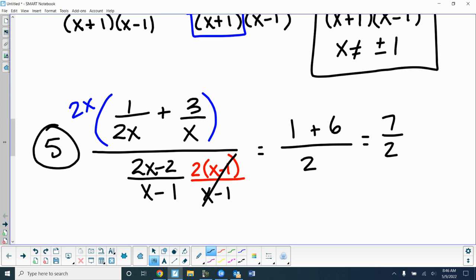Yeah, but when I reduce that, right? That just becomes 2, right? And the x minus 1's go away. So I must have done something wrong when I did it Friday. I did it differently Friday, using a common denominator for everything. But isn't it easier if you simplify that first fraction, that bottom fraction? Yeah. Factor out the 2.